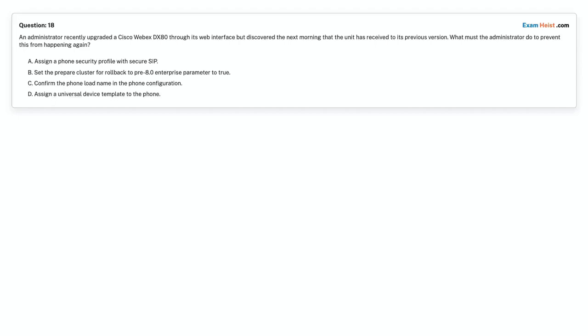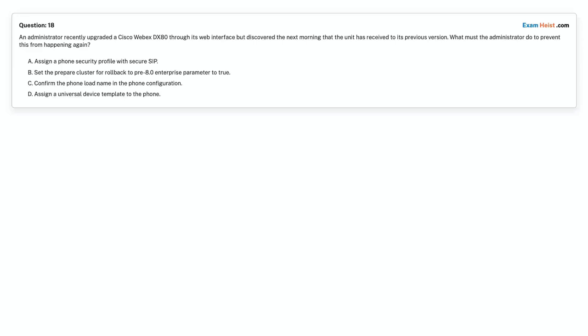Question 18. An administrator recently upgraded a Cisco WebEx DX80 through its web interface but discovered the next morning that the unit had reverted to its previous version. What must the administrator do to prevent this from happening again? Option A. Assign a phone security profile with Secure SEEP.